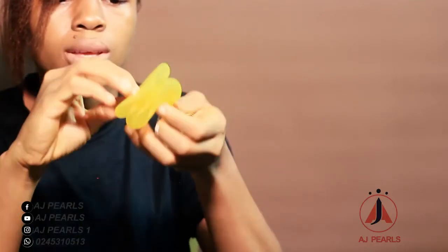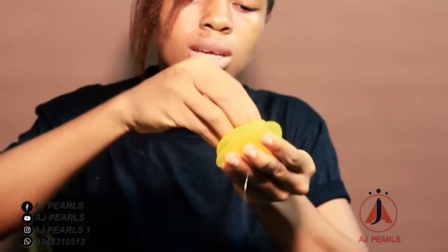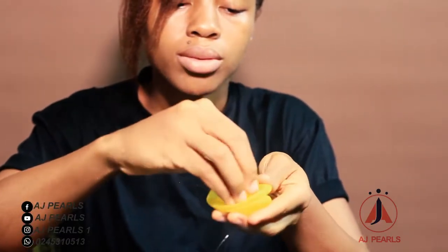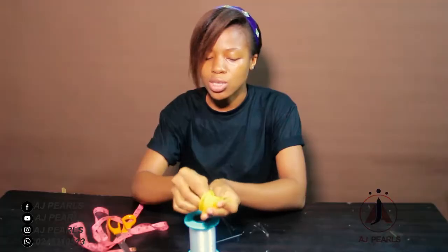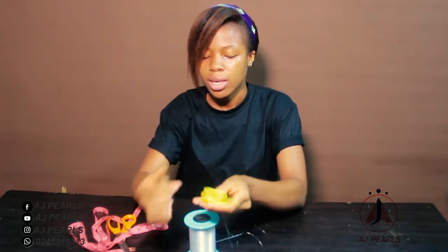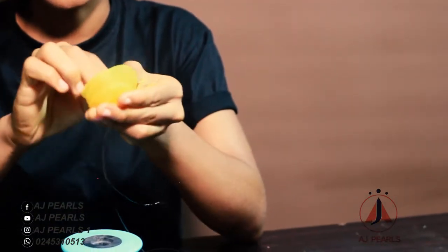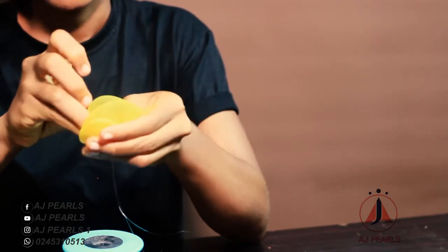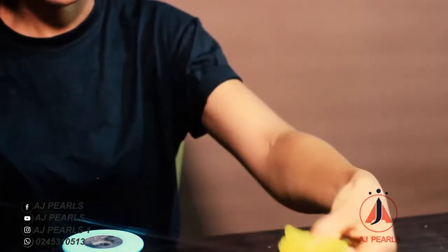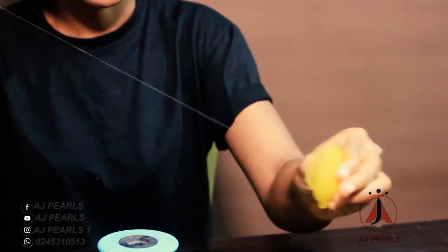Have this now, and to make the rose, we need to roll it in or coil it in. You can either leave it like this, or you coil it in to make it smaller. Then you stitch. But for today's video, we are going to make it a bit smaller, something like this. I think we are beautiful. Then we sew it down.